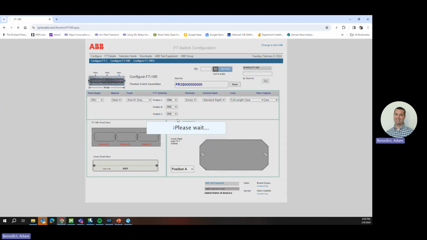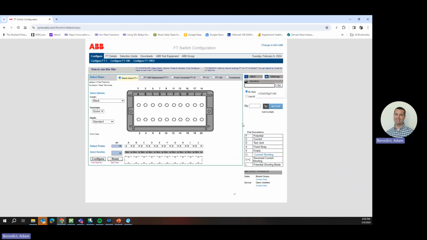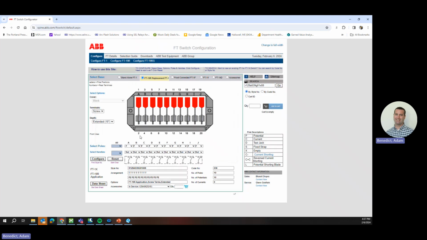So you can pick different options here. This is very helpful when you're doing designs and you want to see. You can search by code too. Apparently that was one of the last codes I looked at. So again, I use this when I'm doing design or checking, just to make sure the part numbers line up. And every time I do a schematic or wiring diagram, I make sure that the part number actually lines up with what I see here.